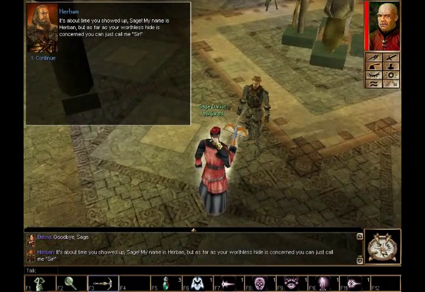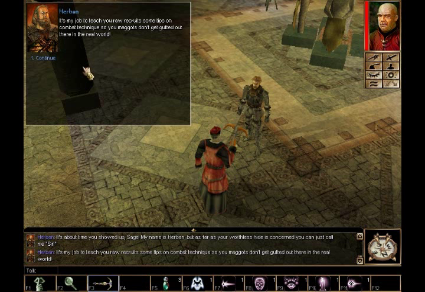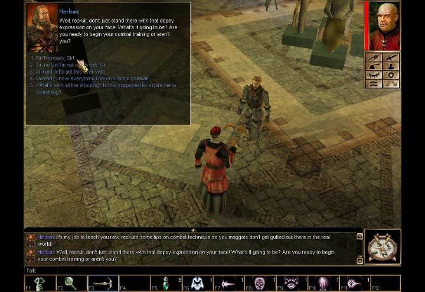It's about time you showed up, recruit. My name is Herbin. But as far as your worthless hide is concerned, you can just call me Sir. It's my job to teach you raw recruits some tips on combat techniques so you maggots don't get gutted out there in the real world. Well, recruit, don't just stand there with that dopey expression on your face. What's it going to be? Are you ready to begin your combat training, or aren't you?